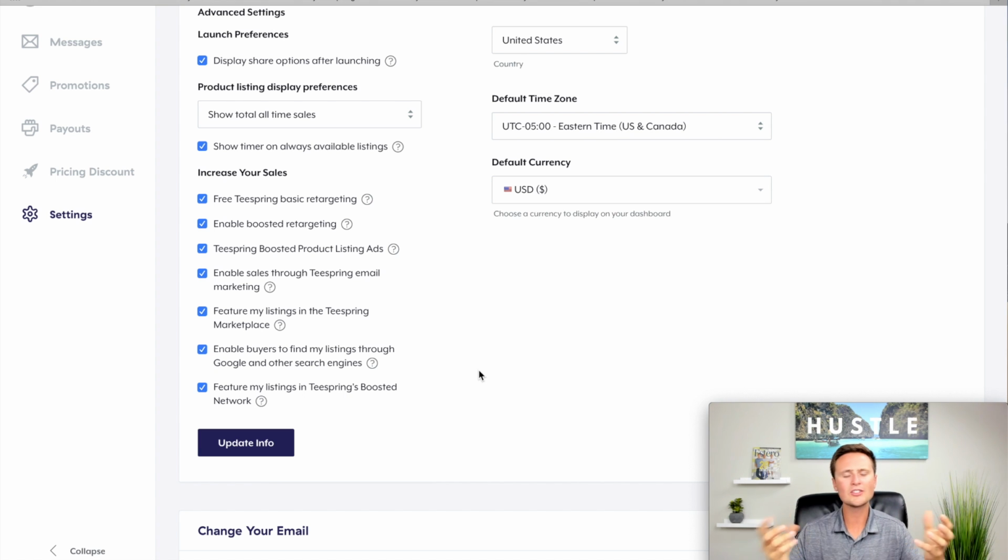They're rolling out a little bit of a test right now, where if you pay 50 cents, they'll do additional marketing for you, but that's a test. That's the only thing currently on the site in early 2019 that you can actually be charged for or pay for on Teespring.